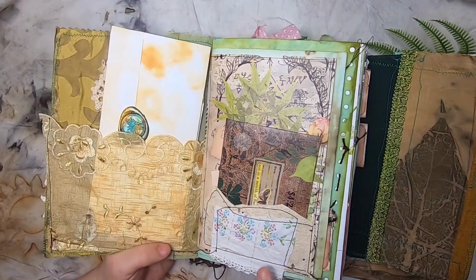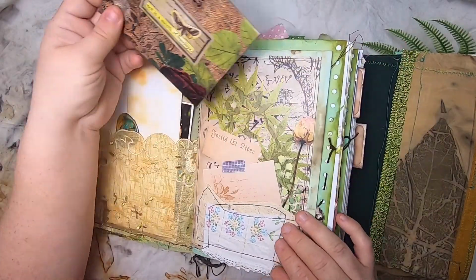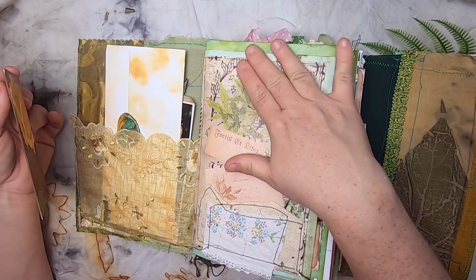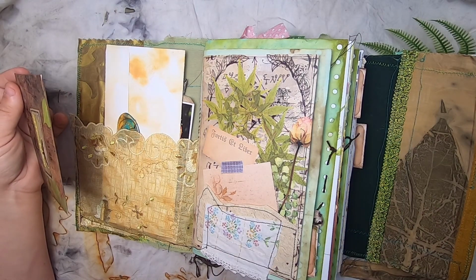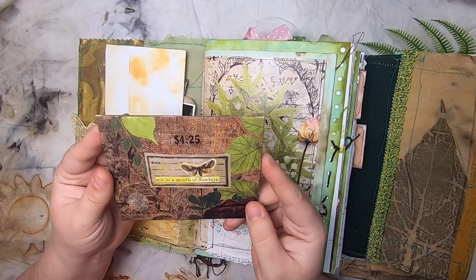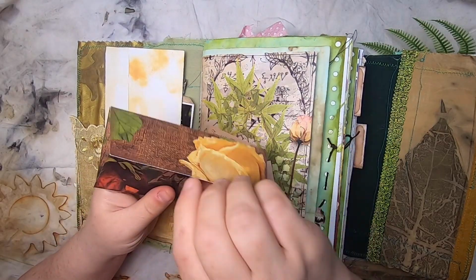And on this side, we have a pocket with handmade paper, and this is a vintage embroidered piece of fabric. And this is a page from the kit, so you're going to see a lot of beautiful flowers on a neutral tone with lots of interesting, nice text and background images. The whole aesthetic is just very nice. This is an envelope from the kit, and this is a label that I made. It says "Not in a Month of Sundays," and I really love that term.